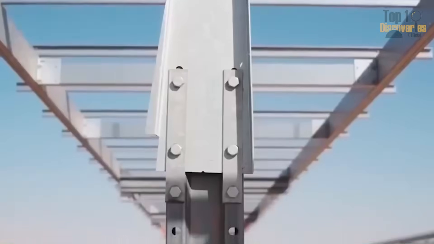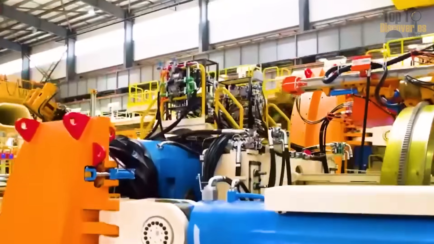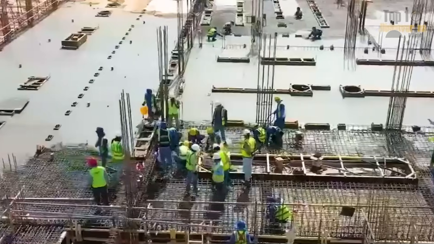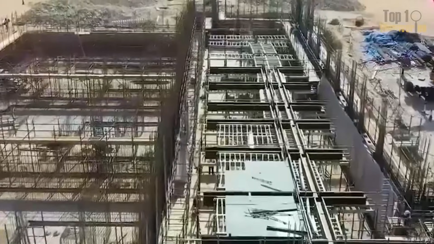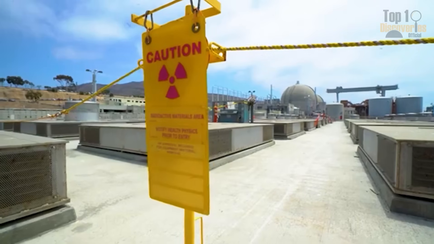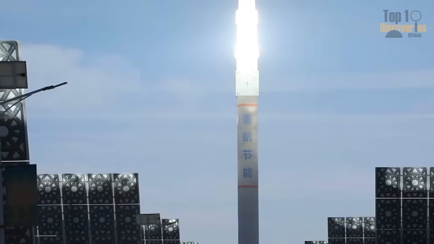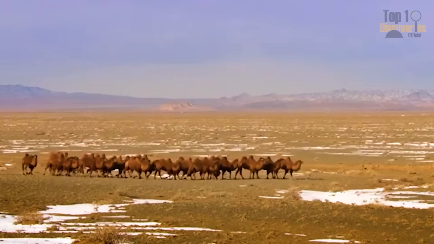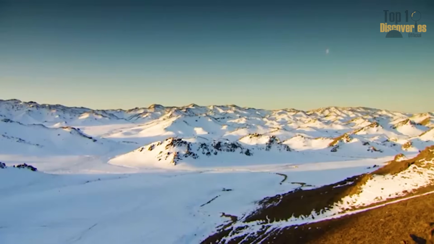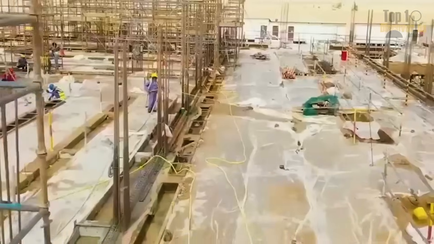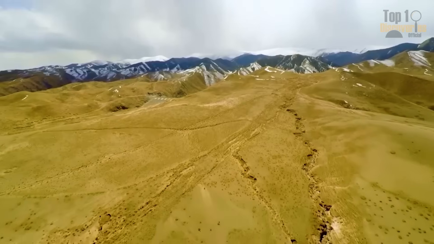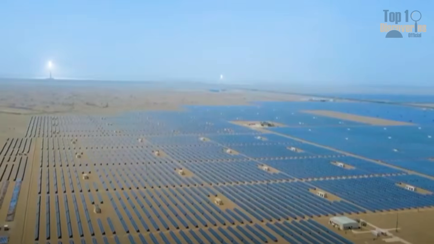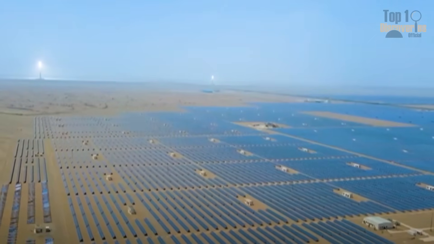China is also extending thorium to heavy industry. A pilot project in Tianjin, launched in May 2025, uses a 5-megawatt thorium reactor to supply heat to a steel plant, reducing CO2 emissions by 70 percent compared to coal furnaces. At an operating cost of 0.03 USD per kilowatt hour, the project saves the plant $500,000 annually. China plans to deploy this technology across 100 steel and cement plants by 2040, saving $2 billion in energy costs yearly and cutting 330 billion pounds of CO2.